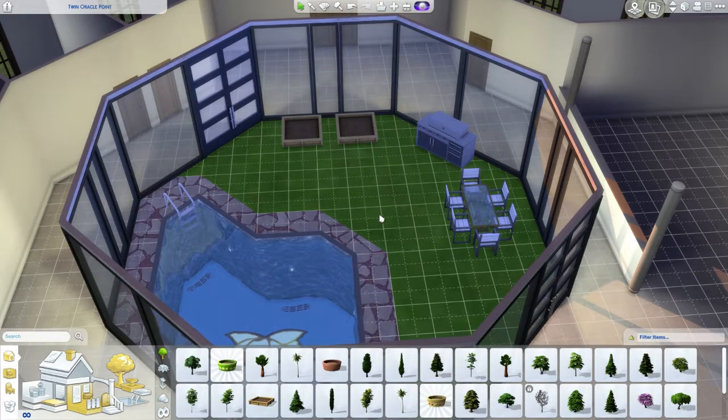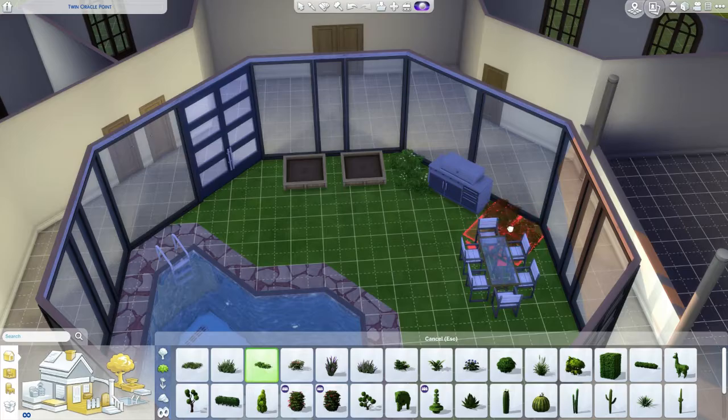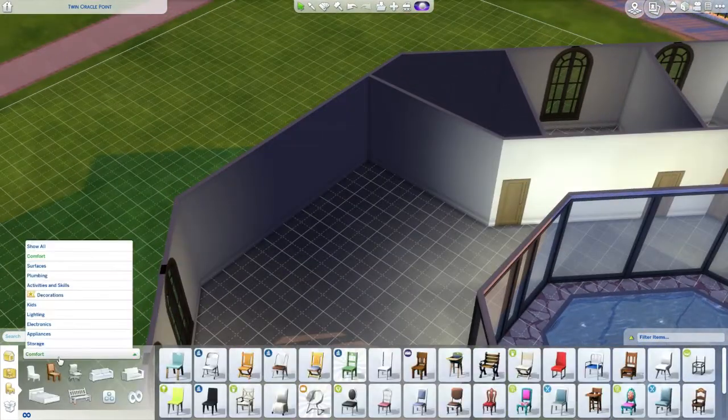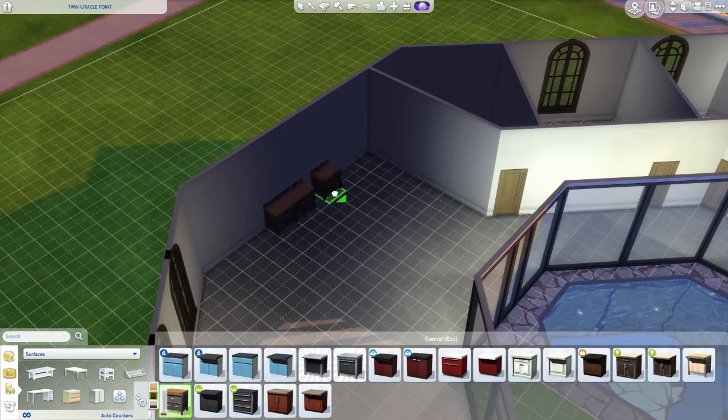And then I wanted to put trees and bushes, but honestly, the trees would have been too big and taking up too much room. And in live mode, the trees don't disappear and they get in the way of everything.